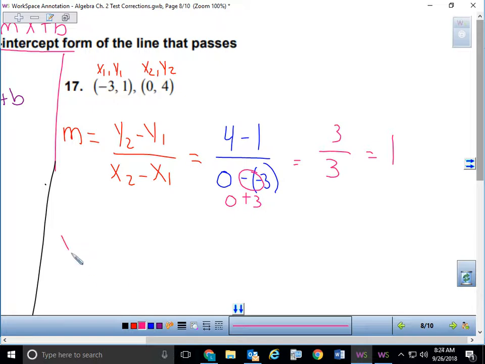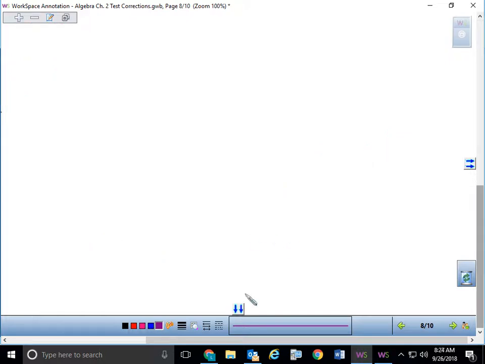We're going to plug that into y equals mx plus b. So I really have y equals 1x, or just x, plus b. Again, it doesn't matter which point you plug in to find your b. I, again, recommend easy points. So if you have a point that has a 0 in it, choose that. If you don't, just choose a nice-looking point. You'll get the same answer either way.